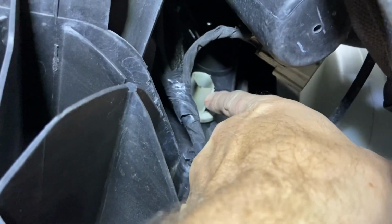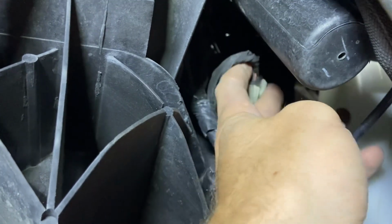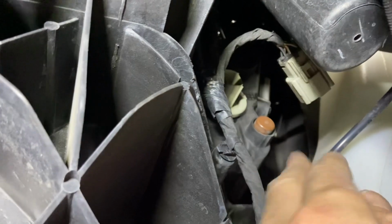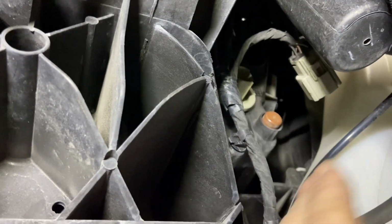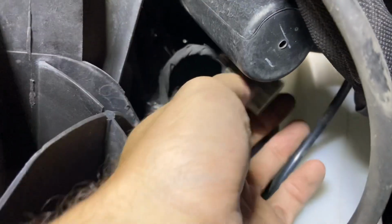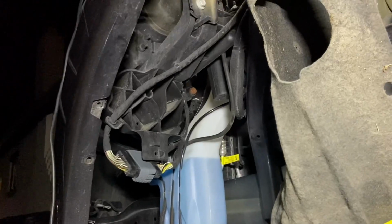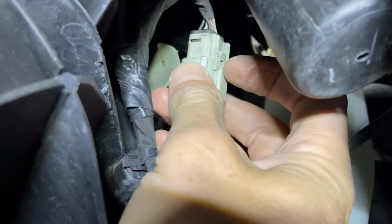When you get behind here, you'll see on the bottom of this part of the headlight housing there's this white housing where this wiring harness, which I've already disconnected, goes into. This is what goes to your amber light, which is going to turn on with the accessory of the headlight for your running lights and also be on during operation of your full headlights, which is what we wanted. So if you want to do it the same way we're doing it, this is what you need to do. Pop off this little wiring clamp, right here. Then pop off this little wiring harness. There's a little tab that helps you get it off.